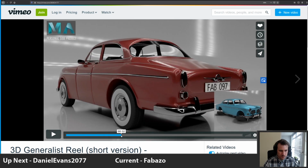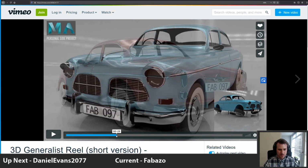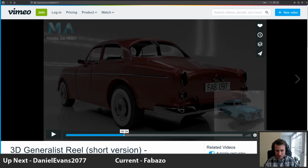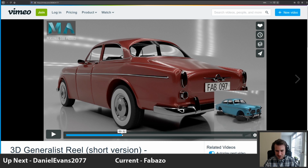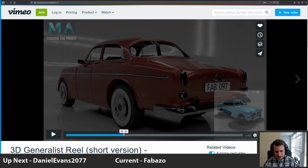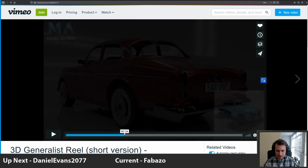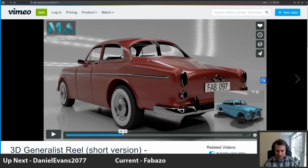And also having the car with a different paint, I'm not sure about that. I think it's better to just stick to the same paint everywhere. Because now I'm just confused at what's going on here. I'm kind of confused what I'm looking at. Wait, what's going on underneath the car? Is that the shadows? That's so strange. I guess there are a bunch of different light sources going on. I just kind of don't know what's going on.